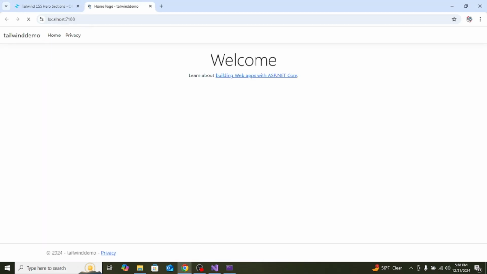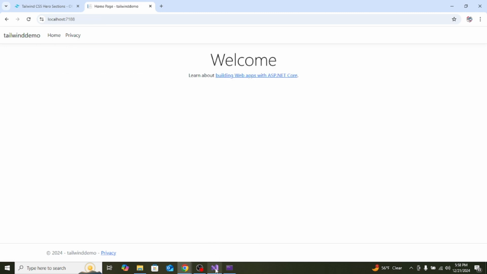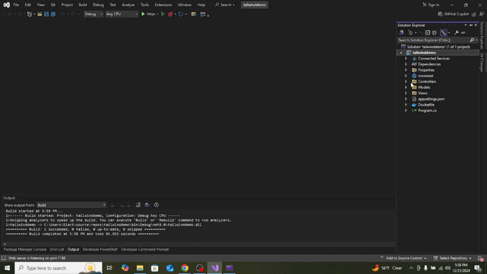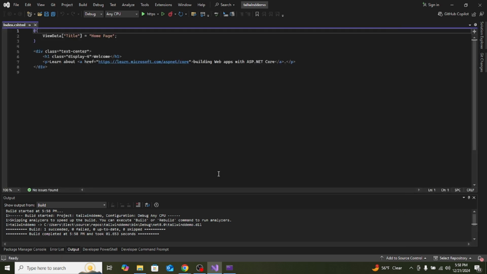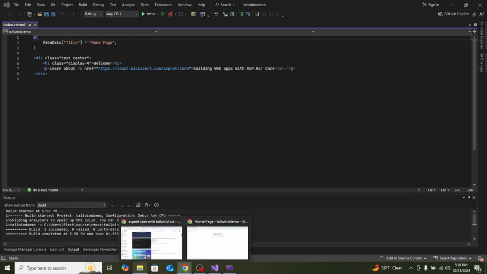So Tailwind CSS. Okay, so I got the project. See, it's very basic. It's using Bootstrap. You can do a lot of things with Bootstrap, but since everybody else is doing Tailwind CSS, I don't see why not. So here I'm going over the wwwroot, where we're going to be actually doing some folders. Here is the basic HTML in the home page.